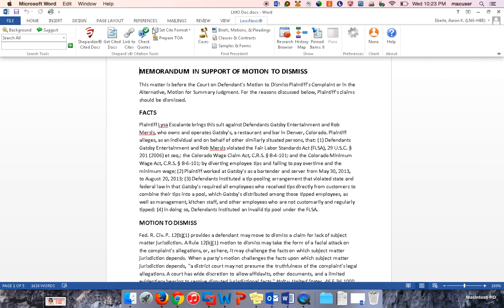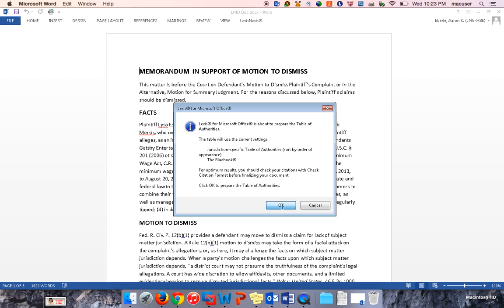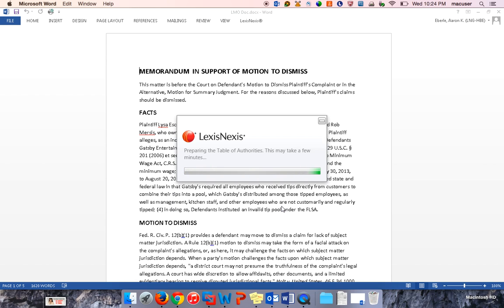And for our purposes, it does a lot of things. It has a lot of really cool features. But as you're drafting and finishing up your brief, the main thing that we're going to focus on today is the Prepare TOA button right here. So what this does is when I click on it, it will actually read through my document. So it'll read through your summary judgment or your motion to dismiss or your appellate brief, whatever it is that you're working on, and it will find all of the citations and organize them for me, and then instantly create a table of authorities all lined up perfectly and formatted. So it's really cool, and actually a huge time saver.